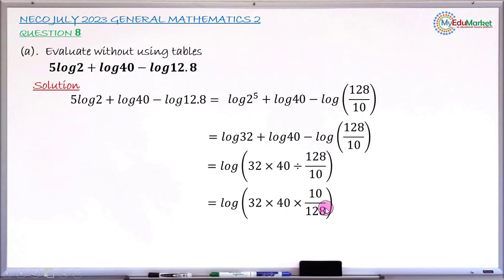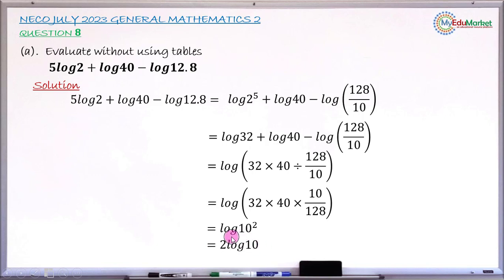So what remains is to simplify what is in this bracket. Cancel all those that can cancel together. What you are going to have in the end is 10 raised to the power of 2. That is, you are simply going to have 100 inside this bracket, and that 100 is nothing but 10 raised to the power of 2. And this 2 now comes and multiplies. You now have 2 log 10.